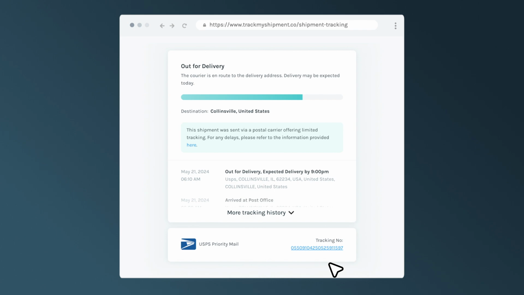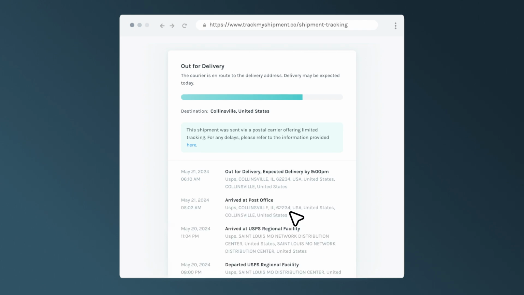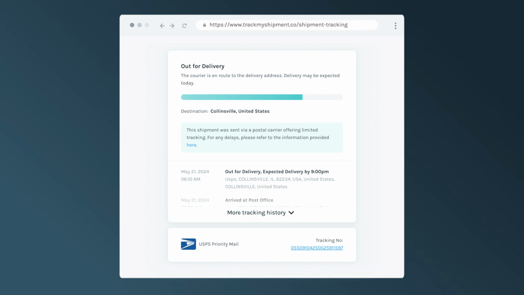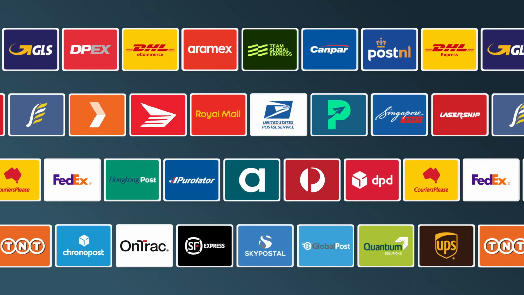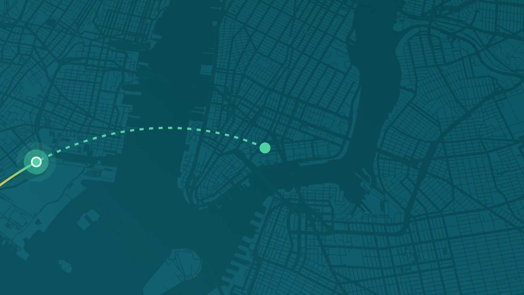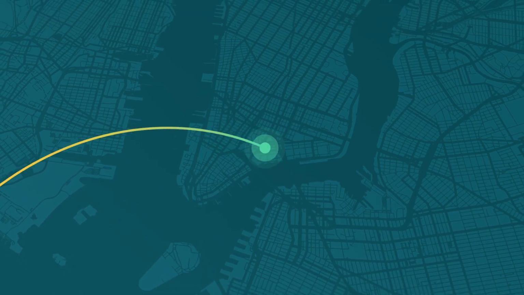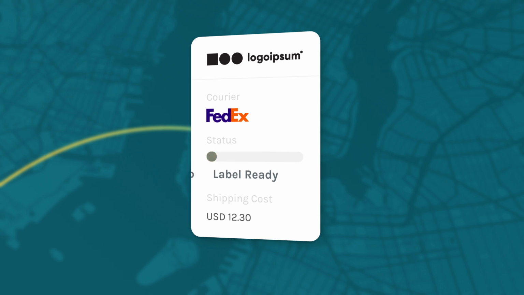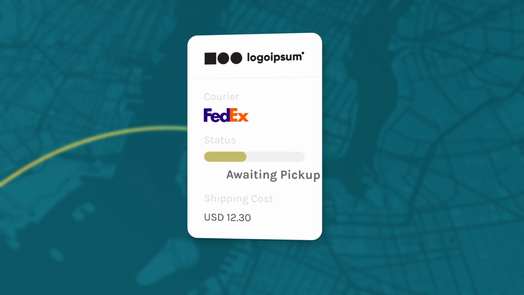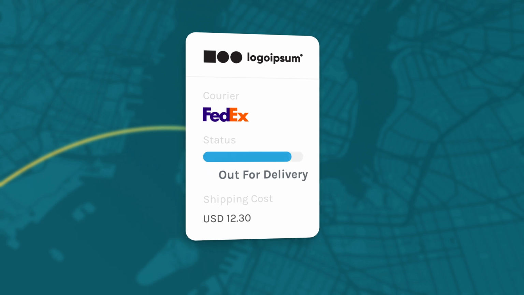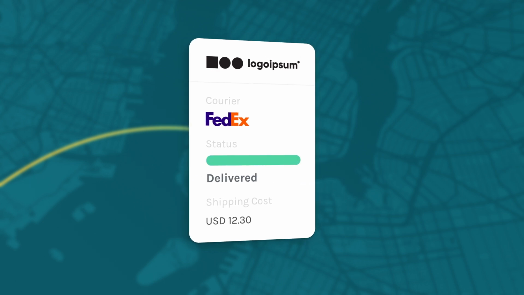Knowing the status of your shipment is crucial for providing excellent customer service and peace of mind for both you and your customers. When shipping with multiple couriers on Easyship, the simplified tracking approach ensures a consistent experience, allowing everyone to stay on top of shipments as they transit towards their final destination. In this tutorial, I'll explain how to track shipments within the Easyship platform, as well as reference shortcuts to the tracking page on the courier's website.